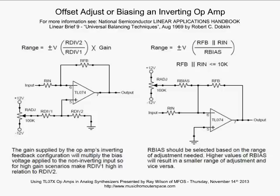However, notice what we're applying to the non-inverting input. We've got a trim pot here, this 100K trim pot. One end's at +12 volts, the other end is at -12 volts. And we're applying that via the pot's wiper to this little resistor divider, RDiv1 and RDiv2. Now, if all we want is a few millivolts of adjustment on the output, we're going to make RDiv1 very high in relation to RDiv2. We might make RDiv1 like 1 meg and RDiv2 1K.